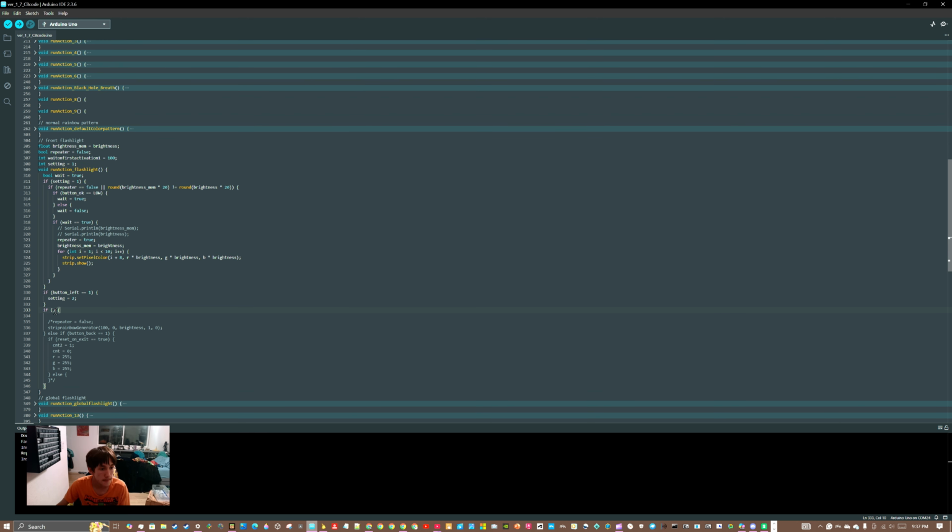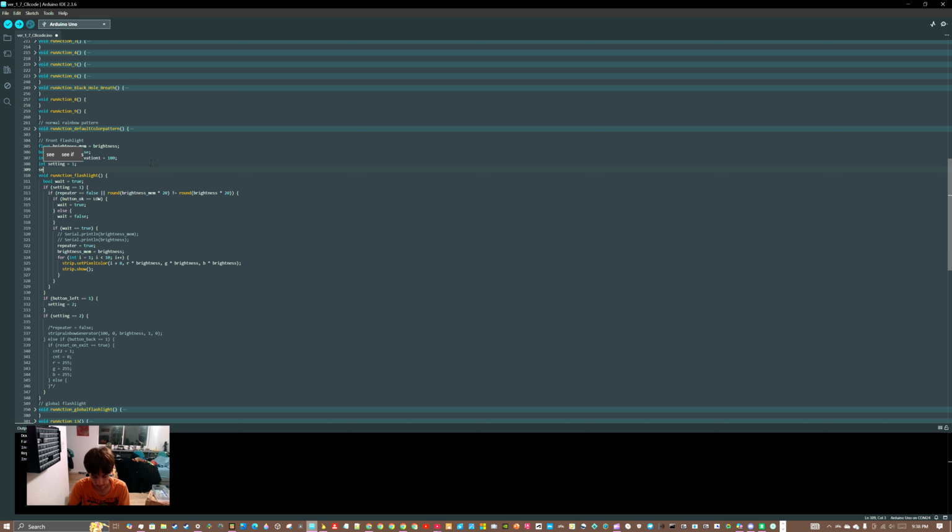So if setting. Oh, oops, I should do this. So, okay, so 2 equals. Yeah. If setting equals 2, then I'll only go into this side. Alright, now I just need to add a new thing. Let's add another variable. Let's start with 1.